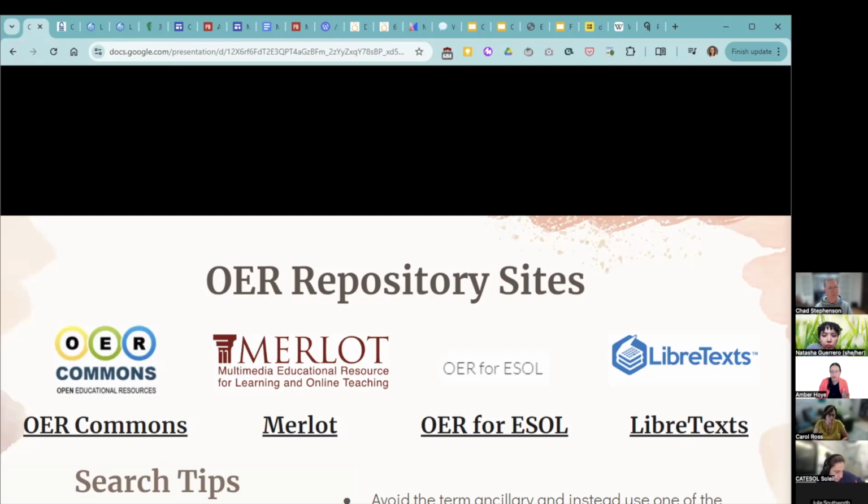Include openly licensed or OER in your search, unless you're using a website like OER Commons or Merlot or LibreText. Merlot isn't all openly licensed, but OER Commons and LibreText are already openly licensed, so people aren't probably going to put that in the description. And then if you find a material that you like, try looking for the same author or institution. So Emily Moore, we talked about her. I bet if I go in and type her name into Google, there might be stuff she has published out there that isn't even on these websites.